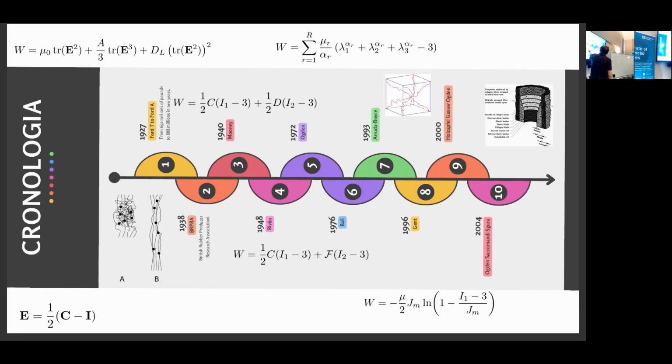In 1948, the first paper by Rivlin, of 5 papers in the Philosophical Transactions of the Royal Society, starts what we today call the modern theory of nonlinear continuum mechanics. Why? Because he started to use linear algebra in a massive way. So everything is modern. If you read the papers by Rivlin today, you feel that they are completely in our language. Maybe there is too much index notation. Today we prefer not always to use index notation, but everything is clear. Rivlin did much more than Mooney about that, and indeed he proposed a general function of I2 minus 3, and not just a linear term. But at the end, when he did the computation, he used the Mooney material, and for this reason, everybody denotes this material as the Mooney material.